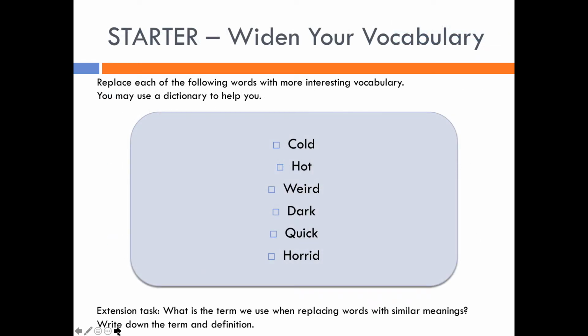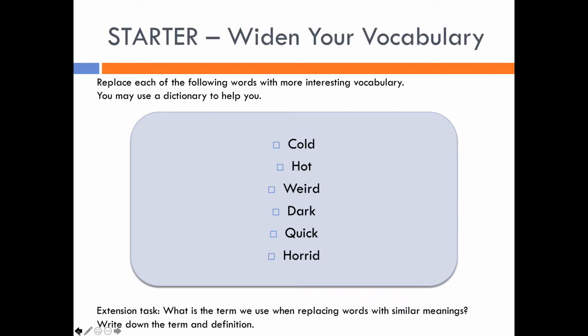Okay, so a quick starter. I want you to replace each of the following words with more interesting vocabulary. If you want to, you can use a dictionary to help you. The purpose of this activity is about improving your vocabulary, which is useful for the reading paper and also for the writing paper as well. So pause the video and take a few minutes, see if you can work out another, more interesting word which has a similar meaning to the words here.